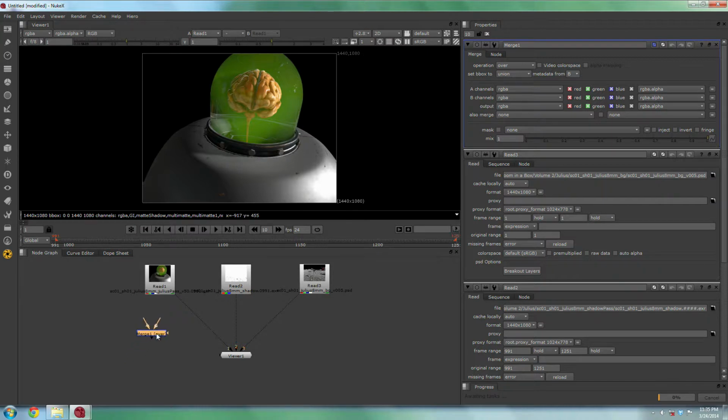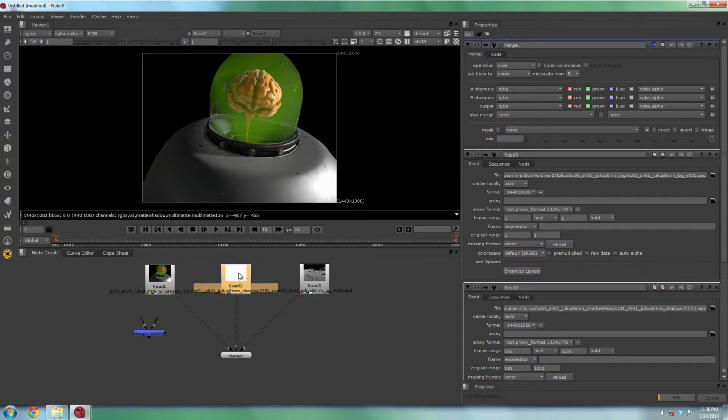And this is what a merge node looks like when it's added to a node graph by default. It has 2 inputs and 1 output, and then once again that optional mask input. Similar to the read nodes, as they are created, they are numbered incrementally so they can have unique names. This is my first merge node, so it's merge 1. And as you can see, the function of the merge node is to take 2 inputs, an input A and an input B, and provide 1 output. It combines those 2 inputs into 1 output.